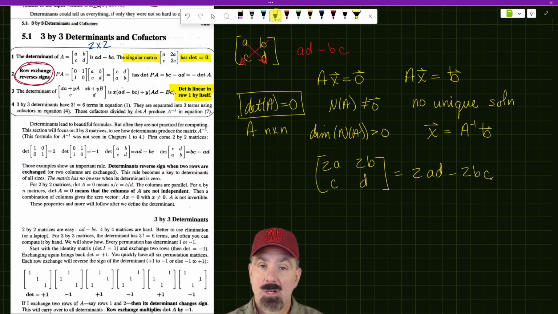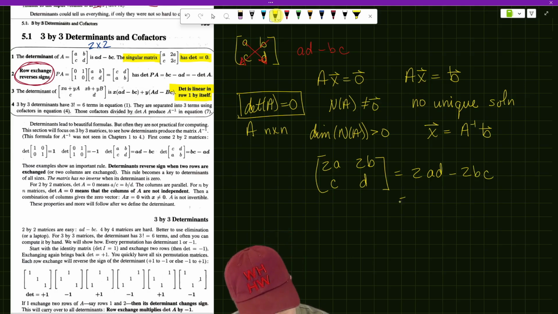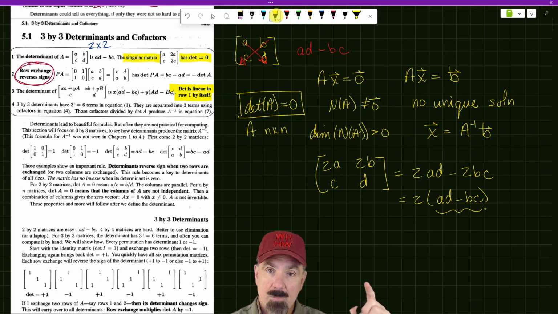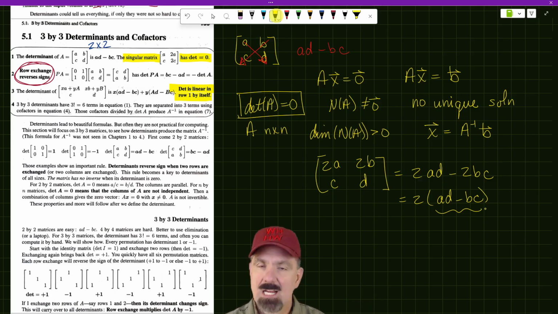I've just done the determinant of a 2 by 2 matrix. Well, this is equal to 2 times (AD minus BC), but that is the determinant of the original matrix without the multiplication by 2 on the row. So we can see what he's talking about with this linear adjustment when we impact a single row. The same thing is true for a single column of the matrix. If we multiply a single row or column by a constant, then we will have multiplied the determinant by that constant.